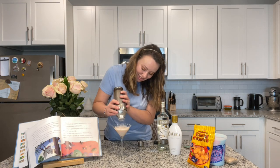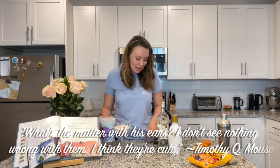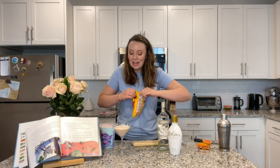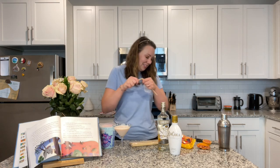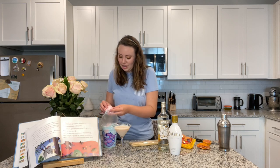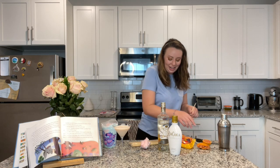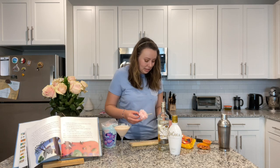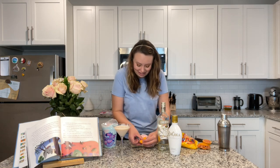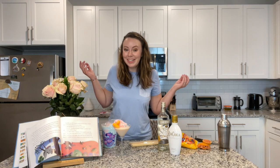The next step I haven't tested yet, so we're going to learn together! We're going to put on our garnishes with the pink cotton candy and the circus peanuts. I'm just going to use skewers — toothpicks work fine too. I'm going to gather up mostly pink cotton candy, trying not to touch it too much so it looks naturally fluffy, then skewer some circus peanuts on the end. If you're serving this to guests, I'd highly recommend telling them there's a toothpick in it so they don't find a wild surprise! And we're going to stick that in — tada, we have the Pink Elephants on Parade!